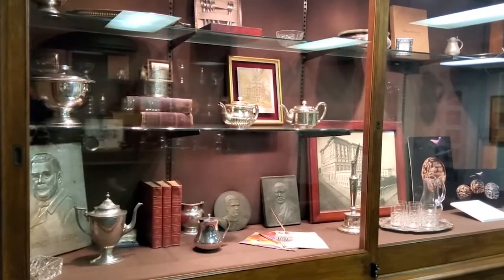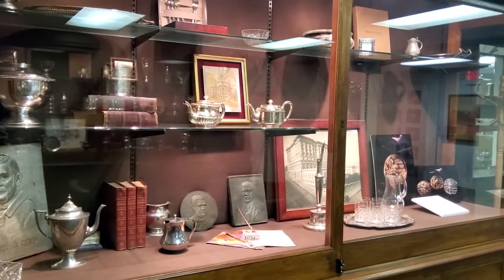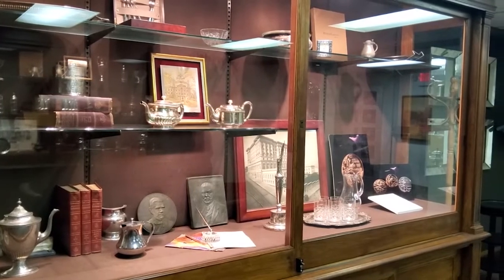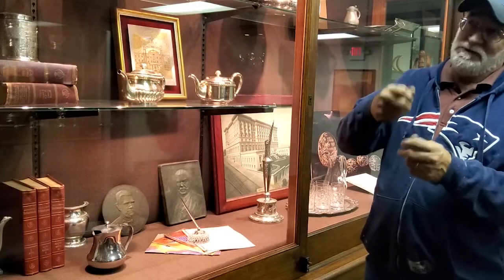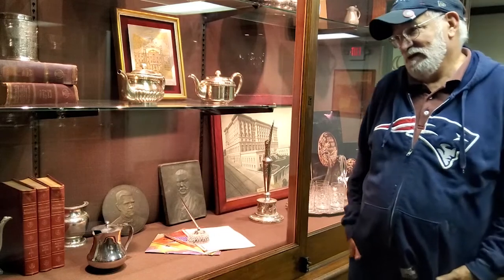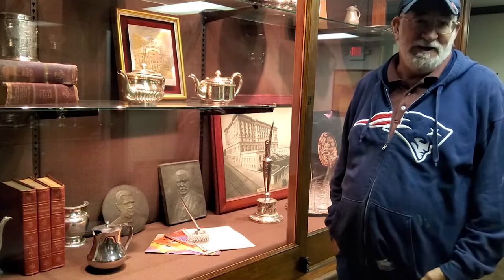During the war, Reed and Barton switched over a lot of its tooling and made a lot of surgical instruments. One of the things they made was a sterling, almost like a kite, that if one of the Air Force guys' planes went down, they could float this kite up and they could be found. It was made with sterling so that I guess it was conductive to whatever kind of radar that they were using, and they could find them.